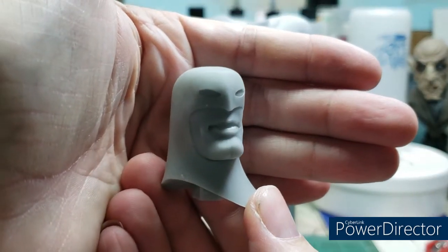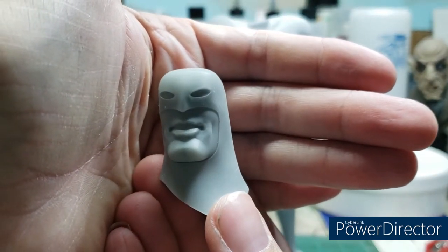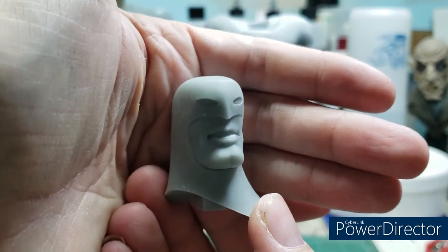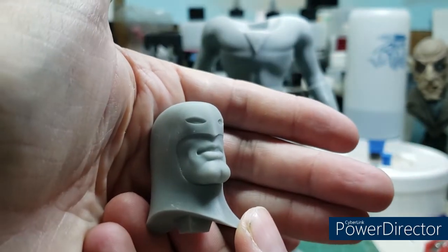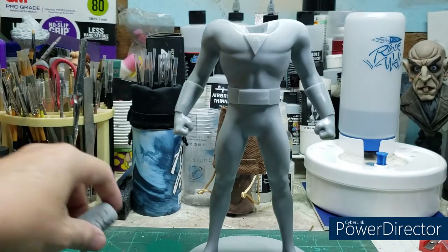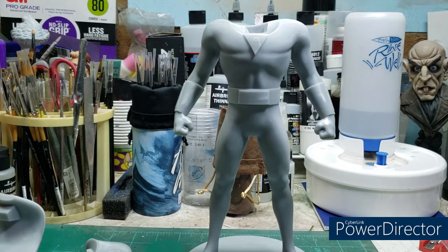And then we have the smiling version, which for Space Ghost was not necessarily a rarity, but this is a nice add-on for something like that. And Space Ghost, there was a lot more to that character than I even realized.